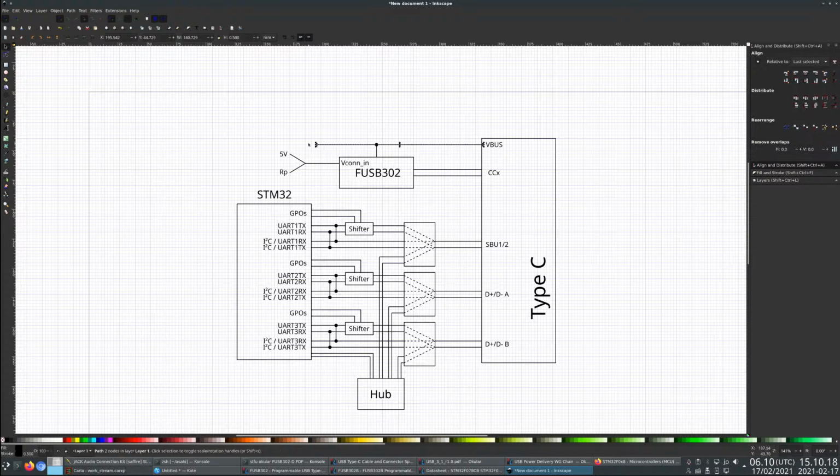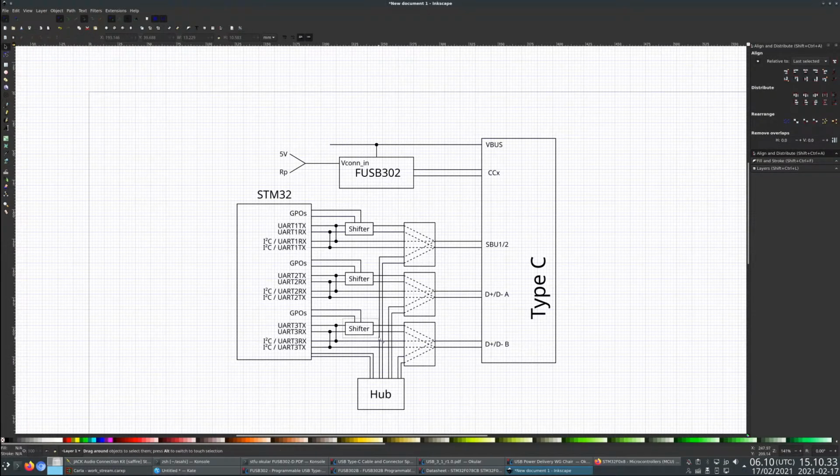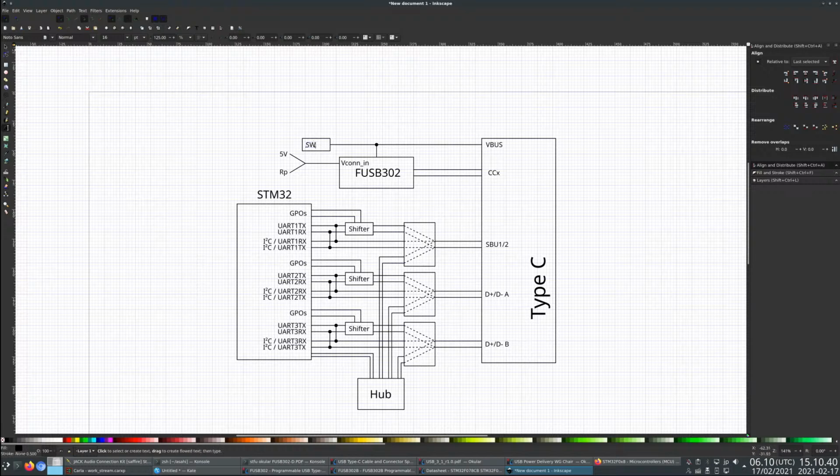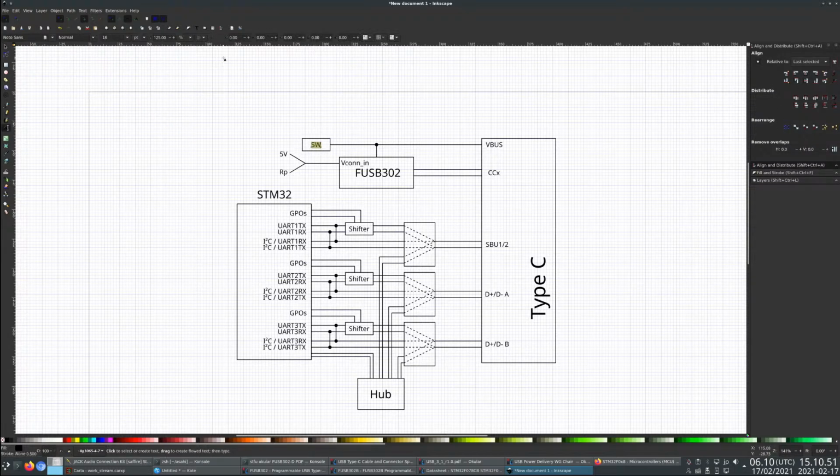And then for VBus, there's going to be a switch. And so there's going to be a soft switch. There has to be a soft switch to make this work. Like a proper component switch. Just do it with just here. There we go. Should make this centered so that we can edit that more easily later.